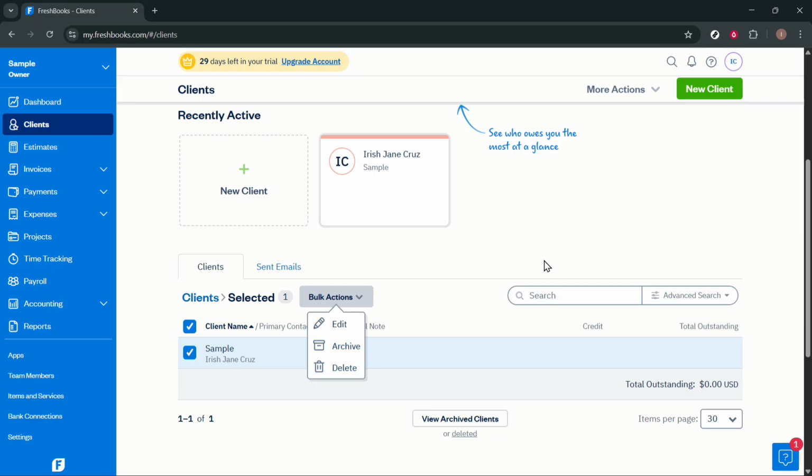Now, note that FreshBooks does not allow a full wipe of all records at once. For a complete reset, you may need to cancel your account or contact support. FreshBooks lets you delete entries individually or in bulk, but not all at once. For compliance, consider archiving instead of deleting. That's the easy guide to deleting accounting entries in FreshBooks.